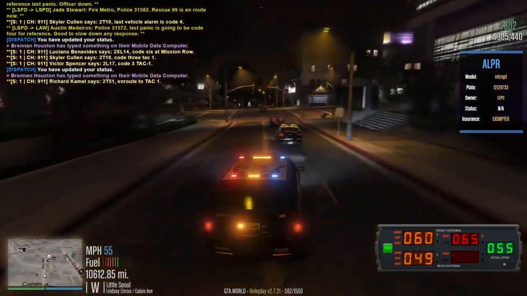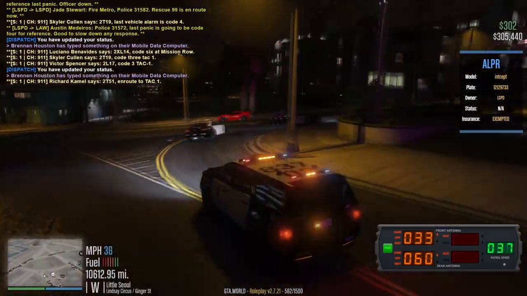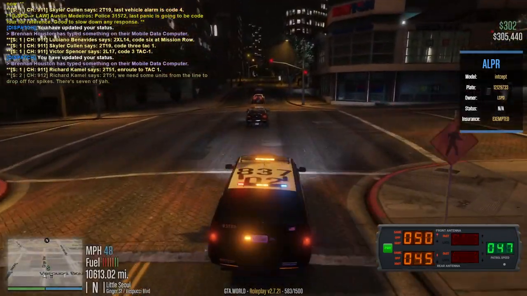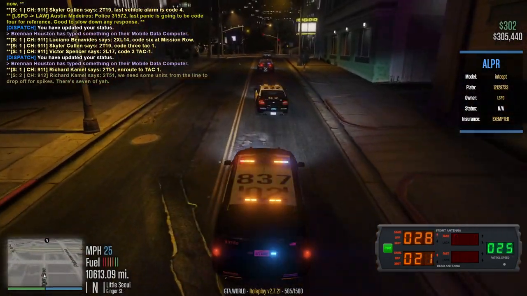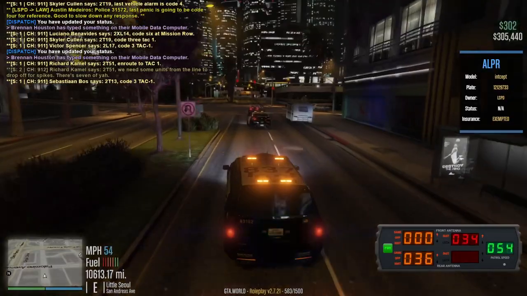Westbound on Lindsay, passing Little Seoul gas station right now. And going northbound, we're going to be right by Dream Tower. We're going to be on Ginger and Lindsay. We're passing Dream Tower right now, Vespucci Boulevard and Ginger. Vehicle's slowing down. And speed's about 30, passing Dream Tower. He's gonna pull off eastbound onto San Andreas Avenue. And gonna go southbound right now.